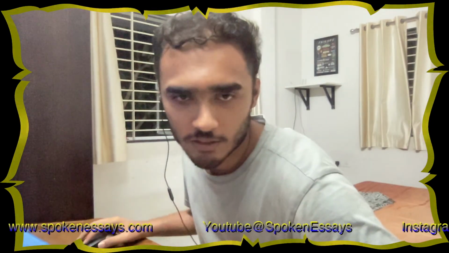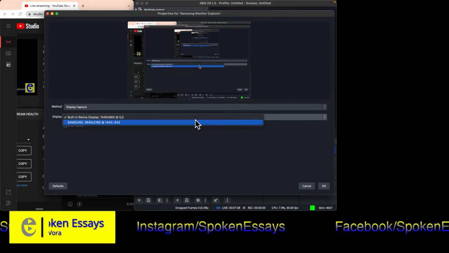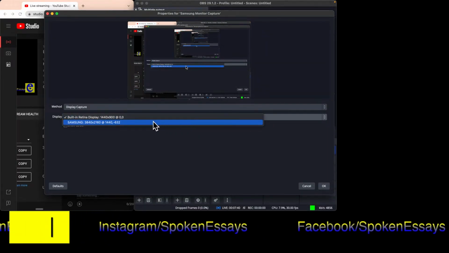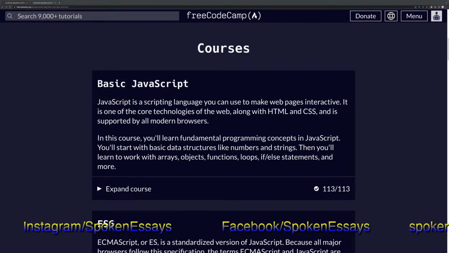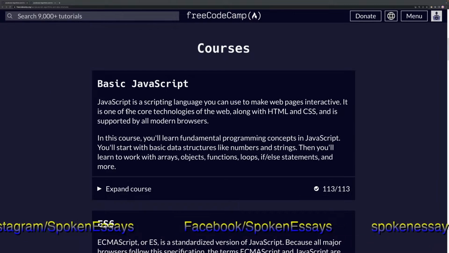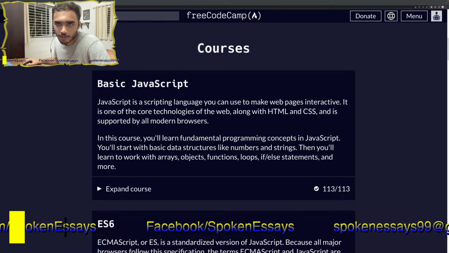So let me share my screen with you, and you can see it's a blank screen. Unfortunately I am looking at something else, so I'll have to make some changes to this screen. Now you're looking at the OBS screen. I am selecting the Samsung display, and now it's visible. Great. Let me also put my face in there.